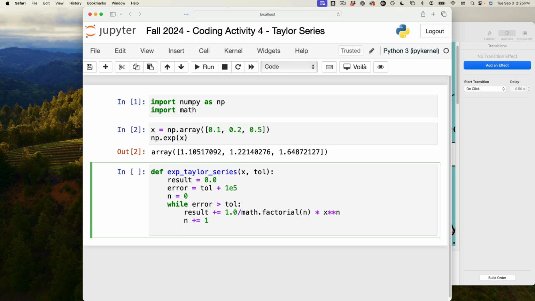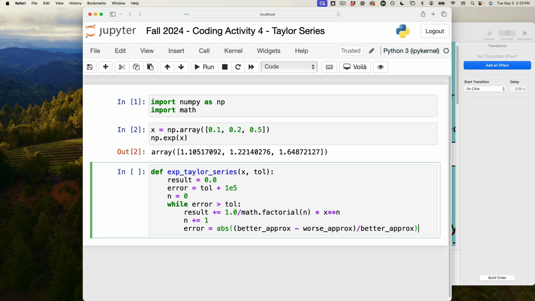My error is going to be the absolute value of, let's say, better approximation, and I'm writing this in pseudocode, better approximation minus worse approximation over better approximation. So let's put this all in parentheses, over better approximation.